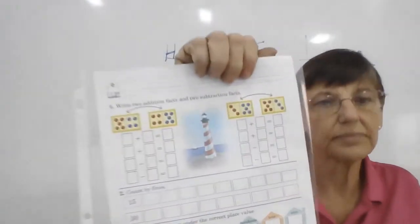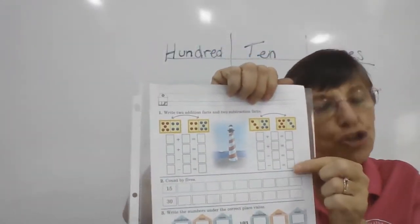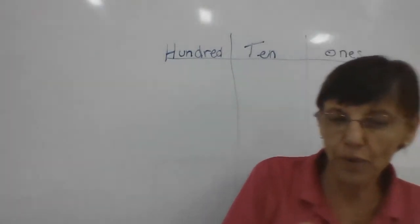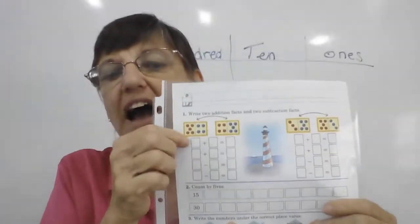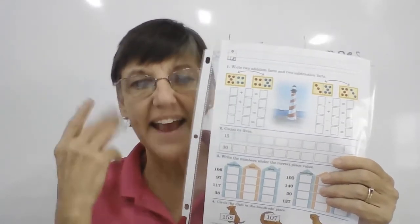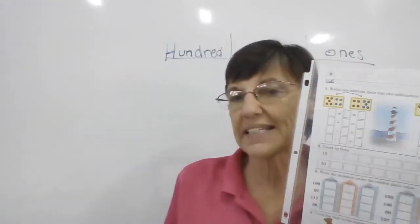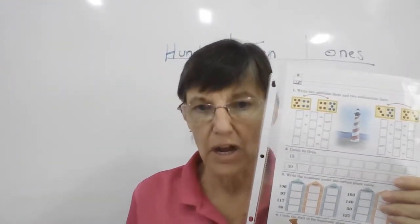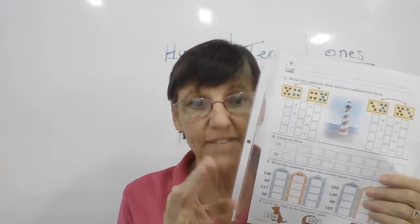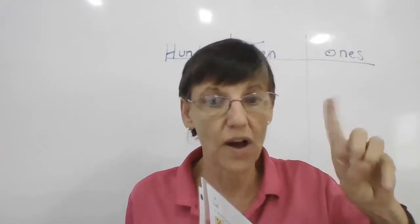Okay. This side — remember how to do these. We need two addition sentences, two subtraction sentences. You can only use three numbers. So if we have the first one, what is five plus four? There are only three numbers you can use: a five, a four, or a nine. You cannot use any other number — no ones, sevens, fifty-fours, or thirty-sevens. Same over here — a three, a five, or whatever that third number is, but no other ones.